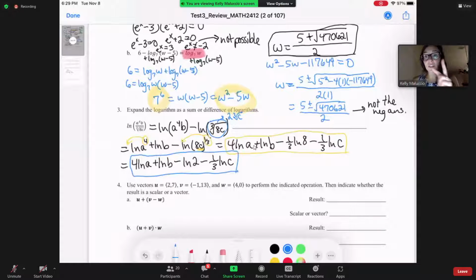What's not acceptable is if you leave 2 of those together, right? I guess one last acceptable answer, sorry, this is a lot, but is 4 ln a plus ln b, and then minus 1/3, and then times ln 8 plus ln c. So if you want to have that grouped in parentheses, I'm also okay with that. I think the majority of the time, professors do want everything written out without parentheses, but I don't care so much. So I would also take something like this, because as long as you have those parentheses there and the minus here, it means the same thing. So to me, it's okay.